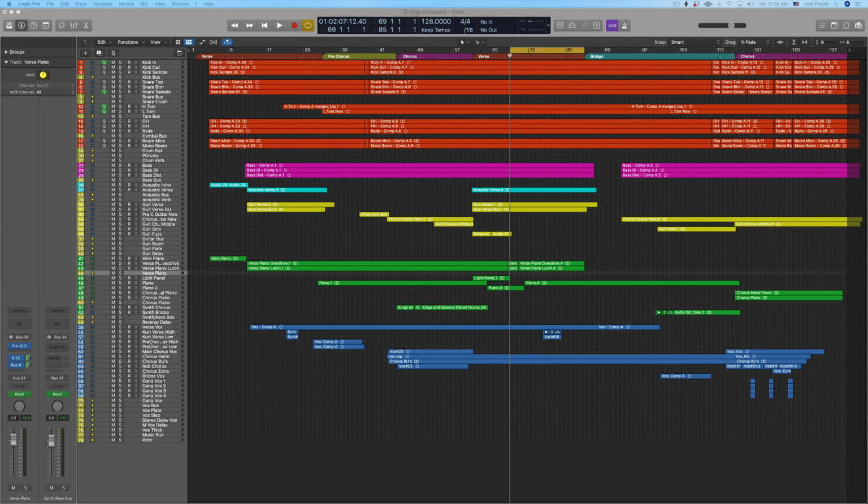All right, let's hop into Logic and take a look at this. This is the mix that the reverse delay effect was used in. And if you watched the last video, you'll know that this was used on a keyboard part because when this band plays live, the piano player actually uses a delay pedal. So he wanted to replicate that in the recording, and that's why I was searching for this effect.